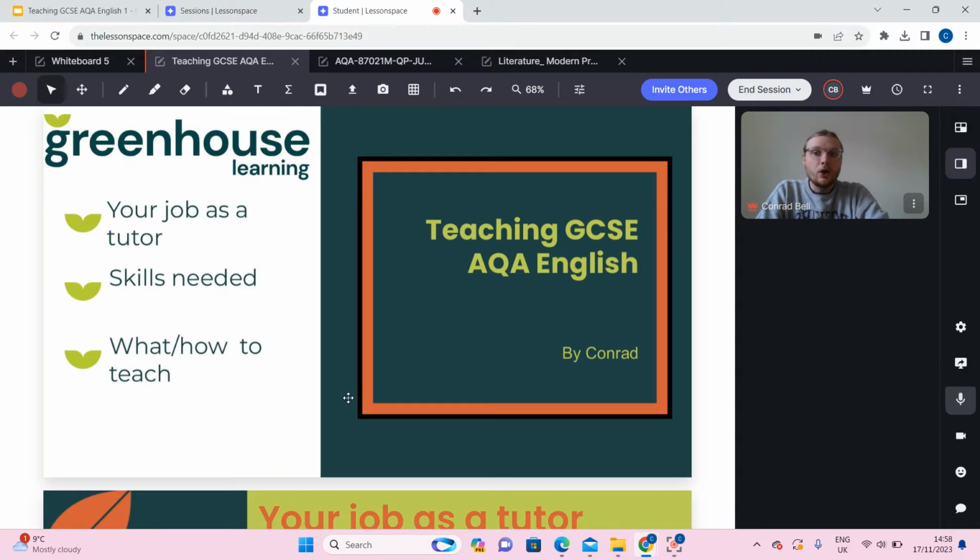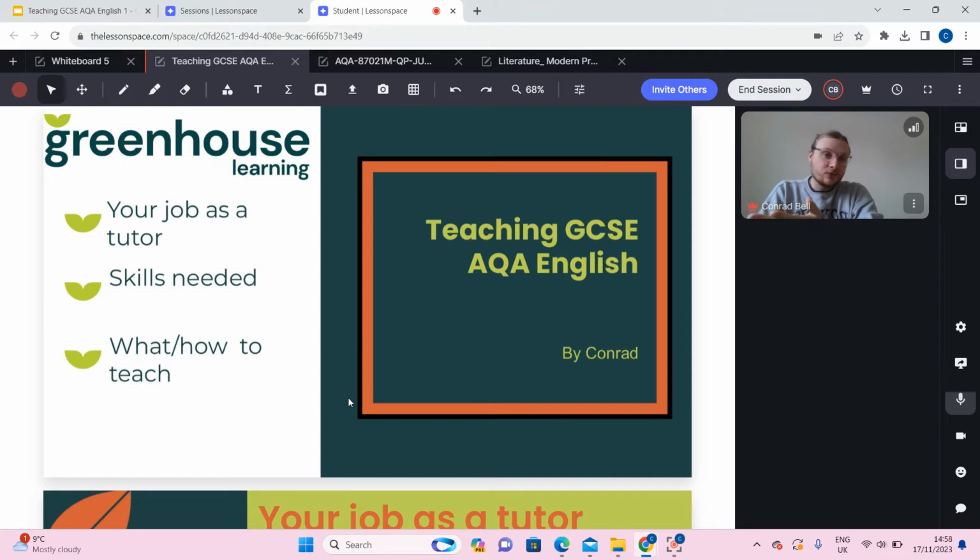And we're going to go over the whole syllabus generally and what each question is asking. We're not really going to look at content and go over all of that. You can do that in your own time if you've got it. If you have a GCSE English job, we're mainly going to be going over what the questions are asking, how students are meant to be answering them, the different styles of exams, and the different questions that they have, just so you are fully aware of everything that you're getting yourself into.